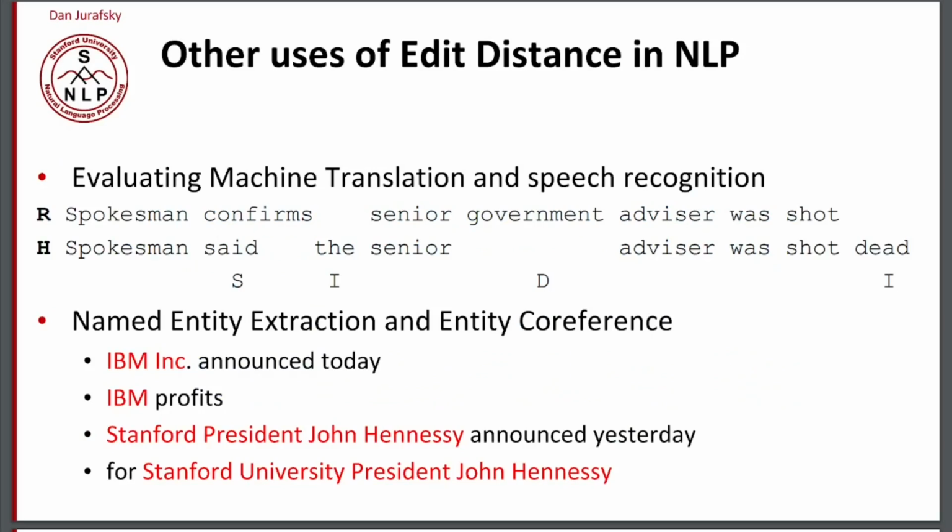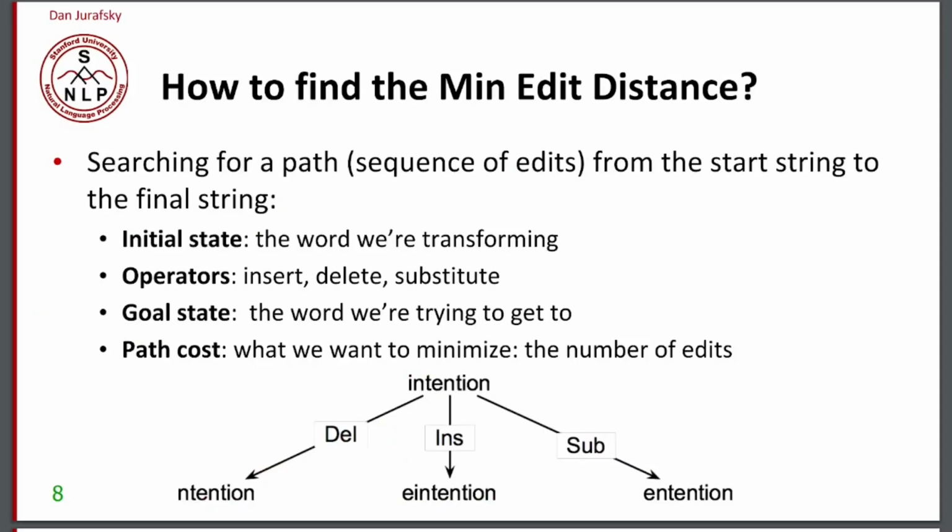And here we can see conceptually that this can be applied at a token level, at a word level, above just the character level. So here we can use minimum edit distance to evaluate how similar two potential translations of the same sentences are. Okay, cool. So now I think we have a pretty strong understanding of what minimum edit distance actually means.